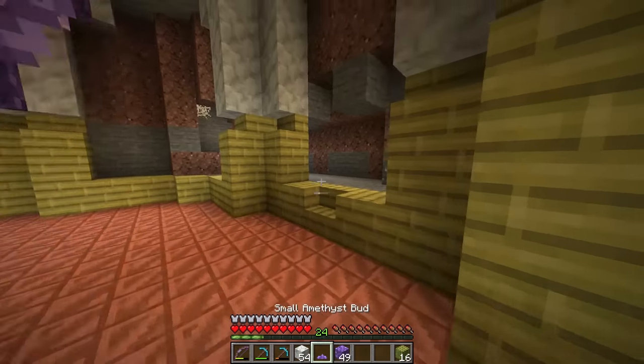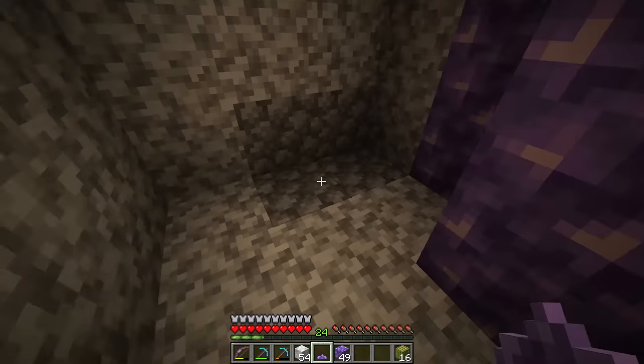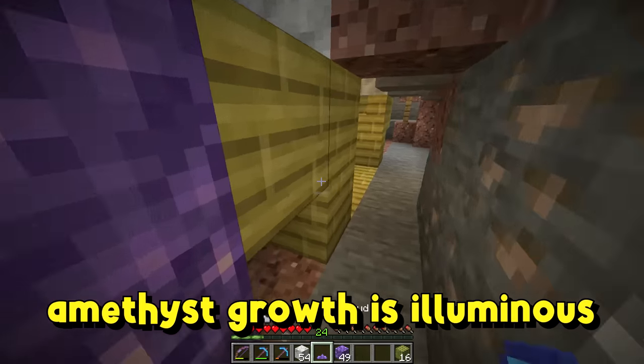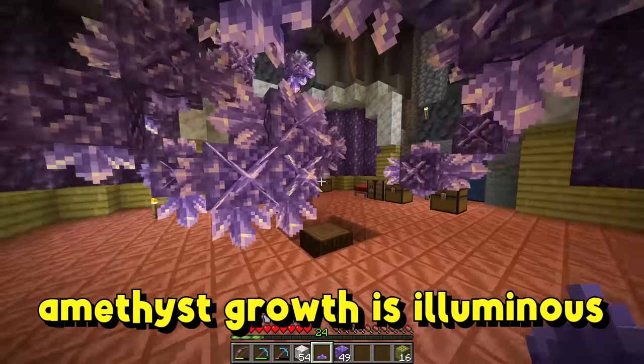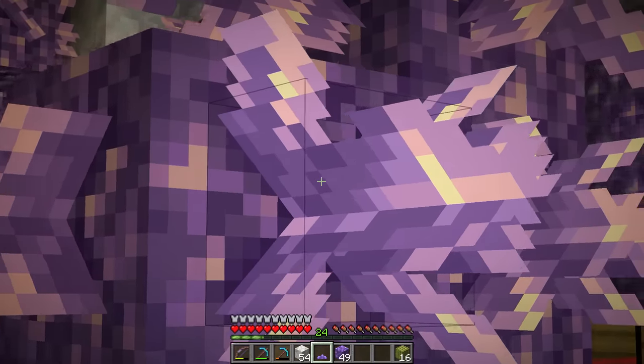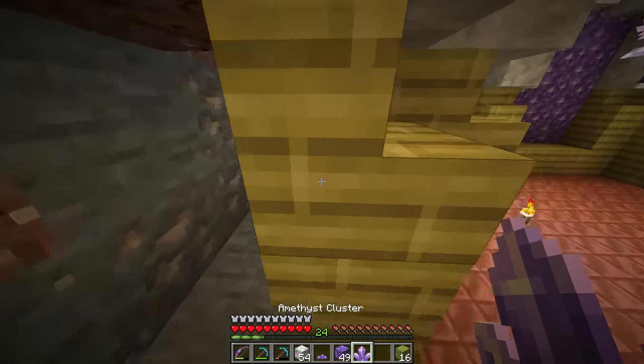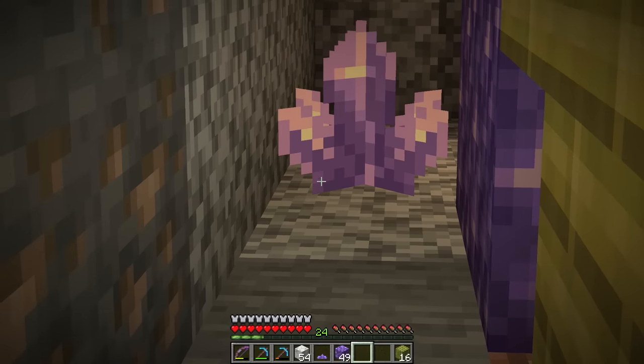Another cool thing with this thing is it's going to give off a little bit of light. Each phase, each stage of amethyst growth will give off a different amount of light. The first one gives off a light level 1. The fully grown one, that'll give off a light level 5. I guess, theoretically, I could harvest these things, run around inside of the mineshaft, and light it all up like that.